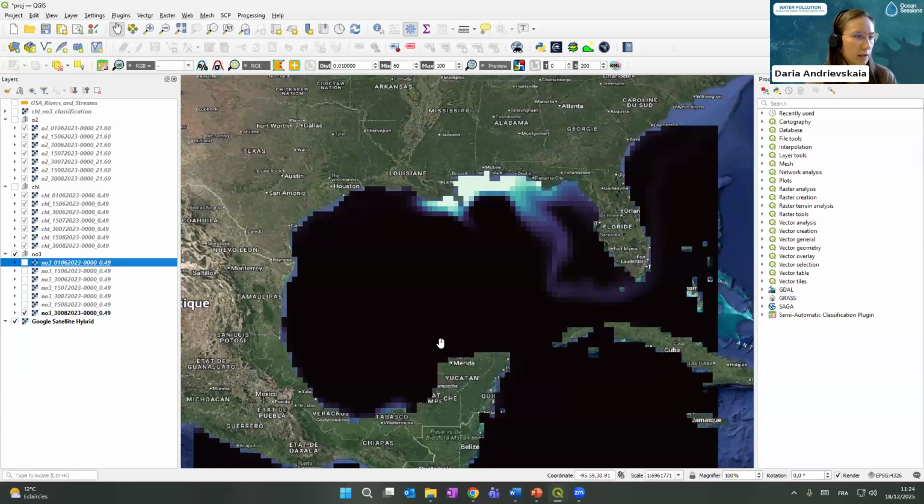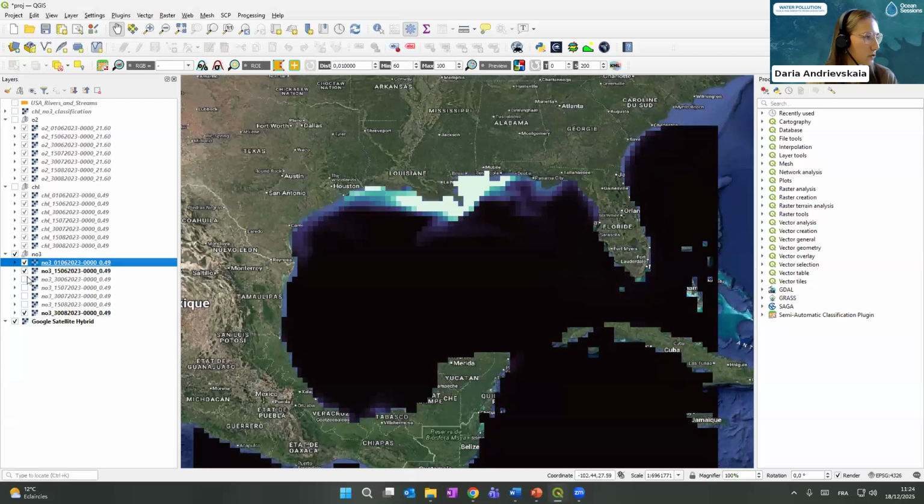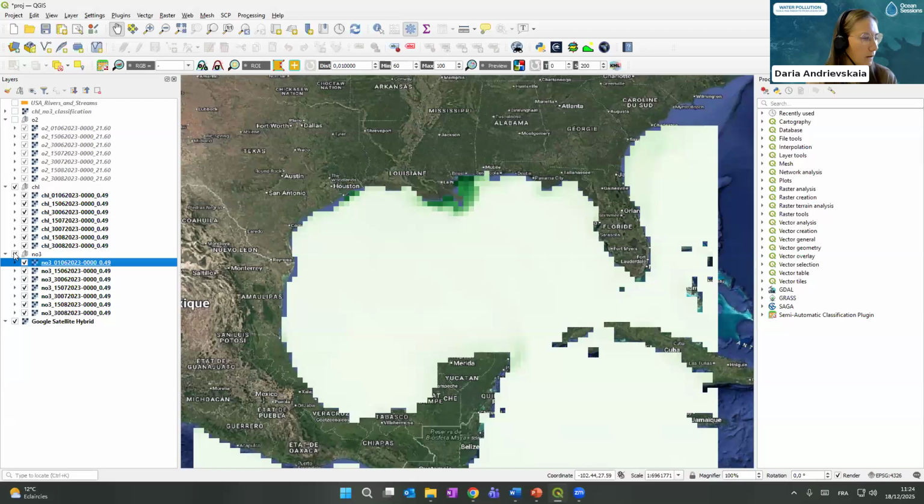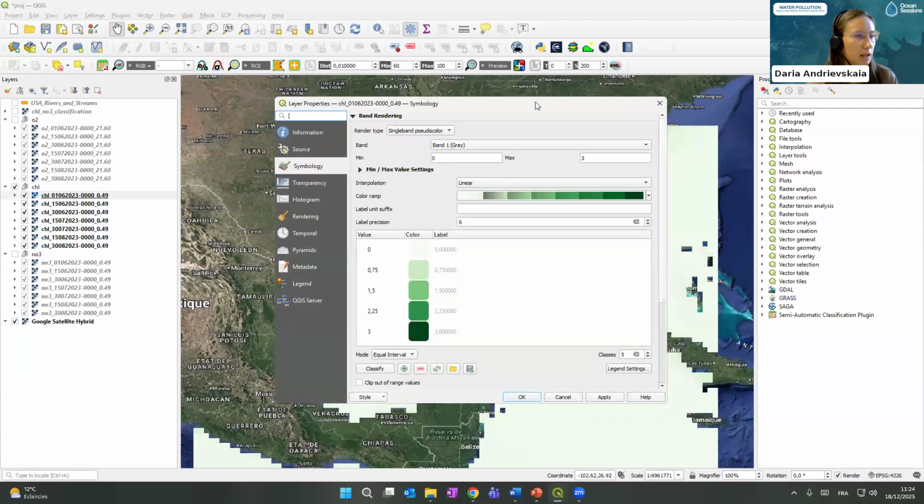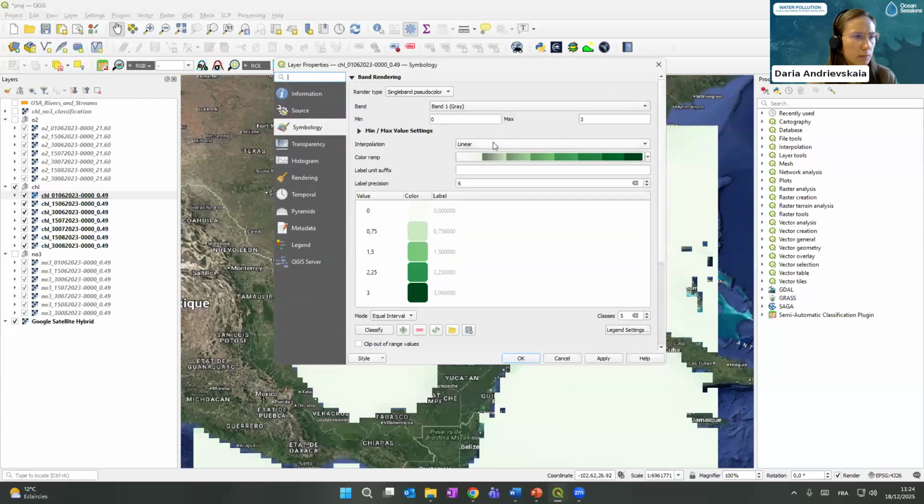So now we spotted our input of fresh water and chemicals, and now let's see the other variable we downloaded, and that's chlorophyll concentration. Here we used another color ramp, which is greens.